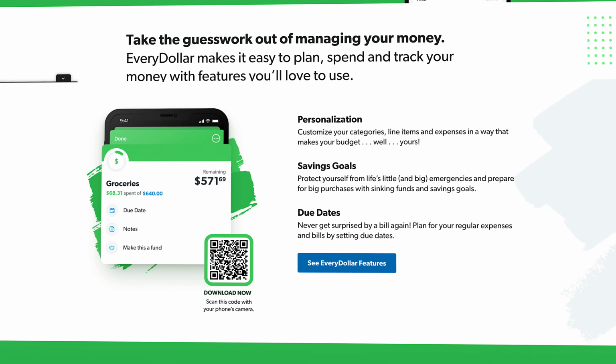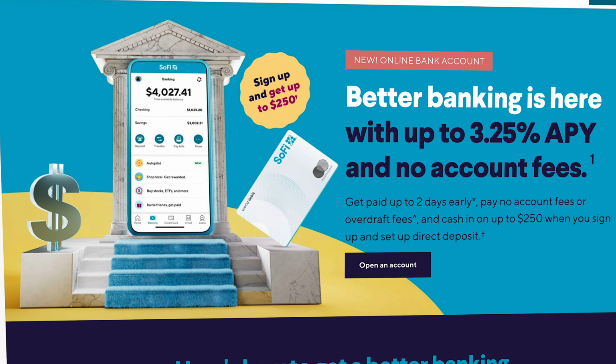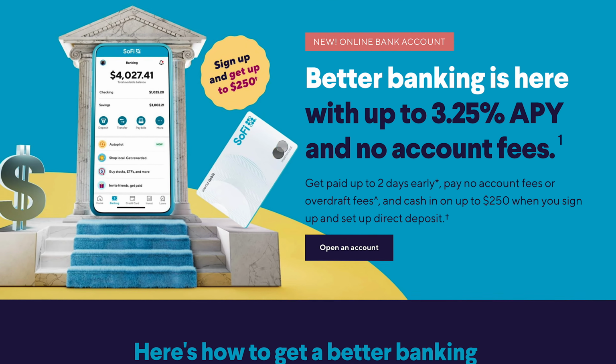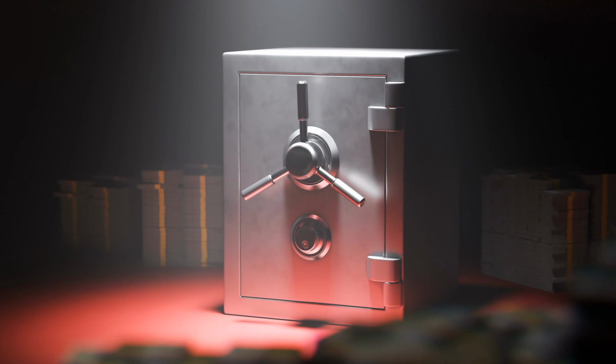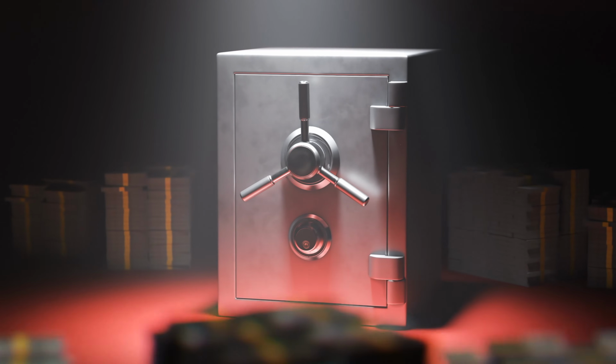And remember that all of the money in these vaults is still fully FDIC insured and earning 3.25% APY. And honestly, this is the most powerful tool within SoFi that allows you to take hold of your finances that I feel is just not talked about enough, which is shocking to me.